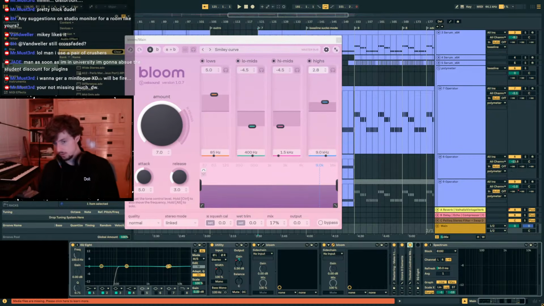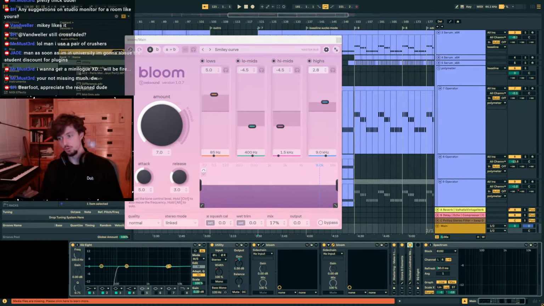Yeah, Barefoot's good. I got it simply because every single one of my favorite producers also use Barefoot, and I think all of them use Barefoot because all of their favorite producers use Barefoot. So it's just kind of a thing, especially in electronic music or whatever.